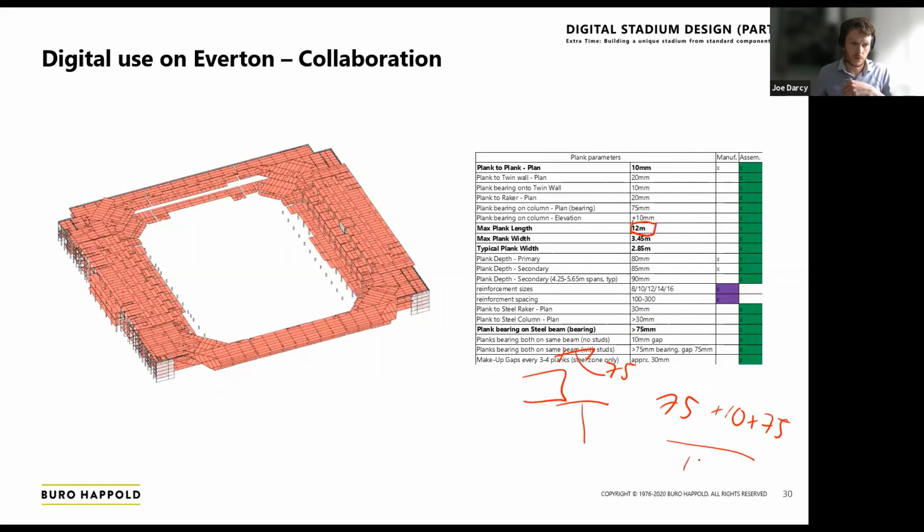160 millimeters. So if we're mindful of that when designing our primary and secondary beam systems, to have at least a flange width of 160 millimeters, then we're not going to enter into problems when Laing O'Rourke have to carry out their temporary design works, of whether the plank is stable when installed in the temporary condition.